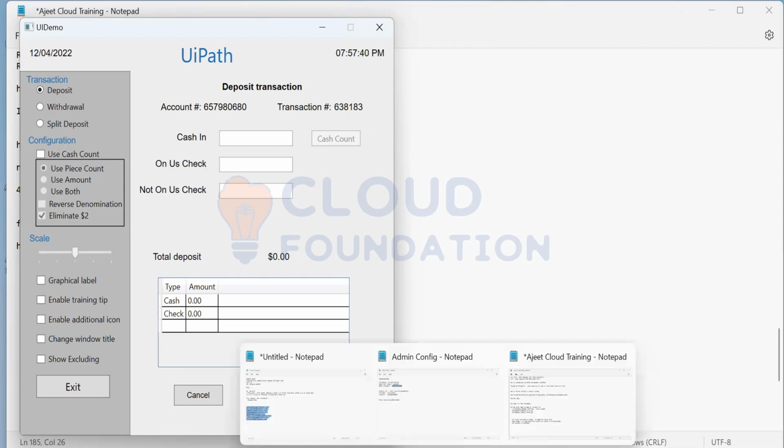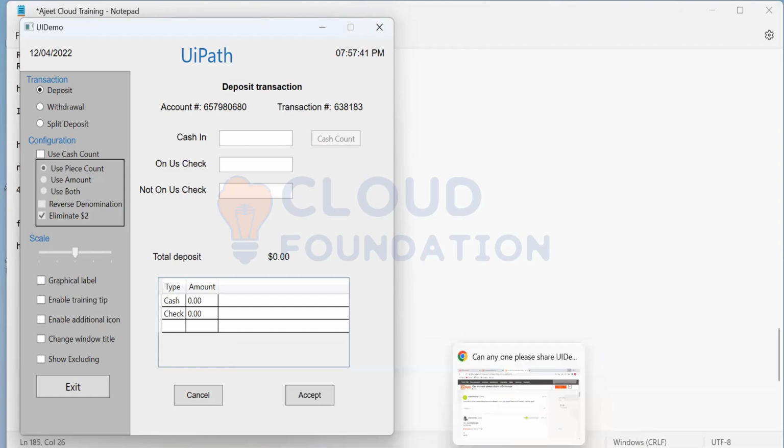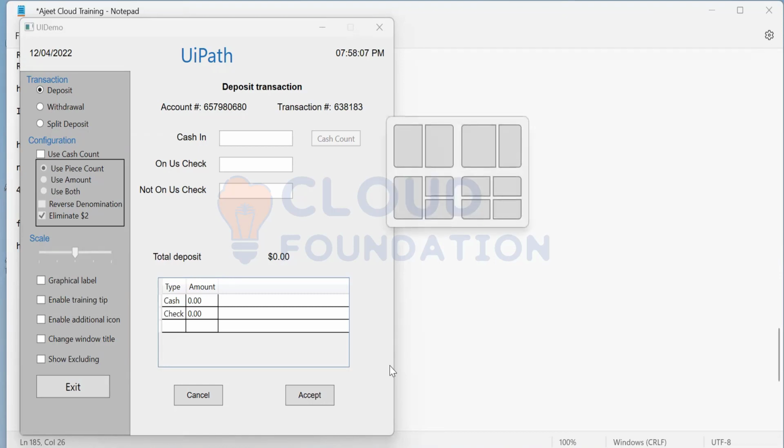Otherwise, one thing I'll do. I have opened the exe file. Just click it. It's showing demo, and okay, unzip. You got it? Yeah, the file I got. UI demo, there is an exe file. How should I unzip it, or should I directly click it? Yeah, double click it.